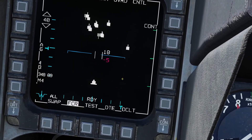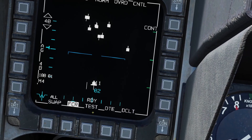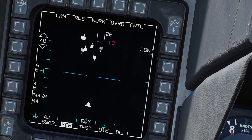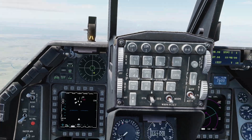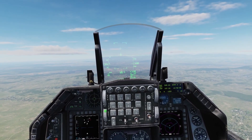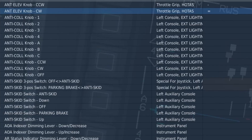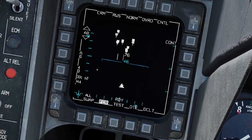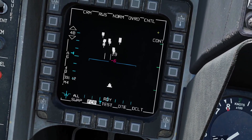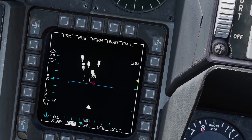When you bring your cursor closer to you, the elevation coverage gets smaller — here we're 2,000 to 11,000 feet. If you take it farther away, it gets larger, like negative 13,000 to 26,000 feet. That's because as the radar looks farther out, it can scan a greater part of the sky. You can also adjust the center of the elevation with the antenna elevation switch, moving the center up and down as needed. There's also a setting here that says CONT — it's shown in the manual but it doesn't say what it does, so I'm not sure.